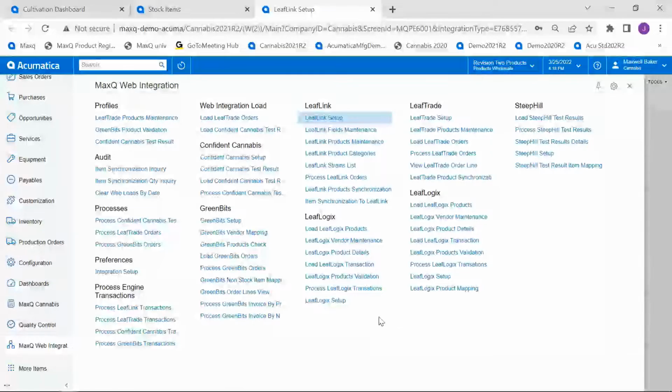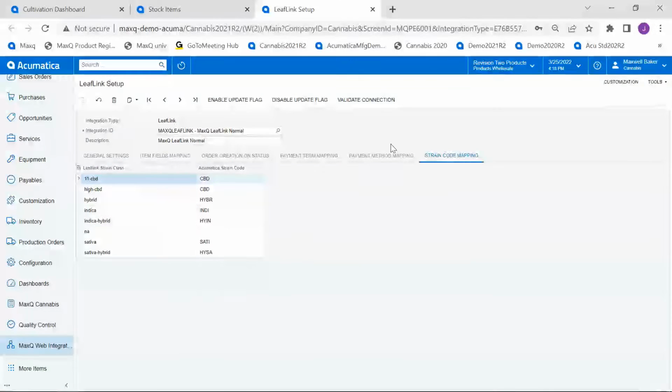cannabis types of integration that we need, including Confident Cannabis, which is an aggregator of lab results and COAs. So this will go out and pull in all of the COAs, passed or failed lab results, and report the lab results back here and attach the certificate of acceptance PDF so that we can send to the customer and prove that this has been approved by a third-party independent testing lab. So we work with Confident Cannabis. We also work with Steepill, which some states, Confident Cannabis doesn't have the integration.